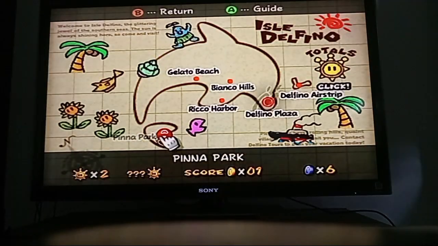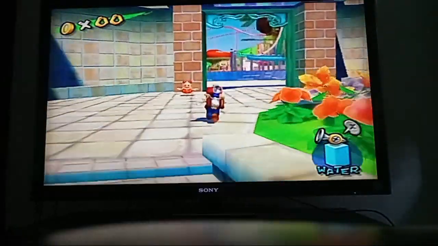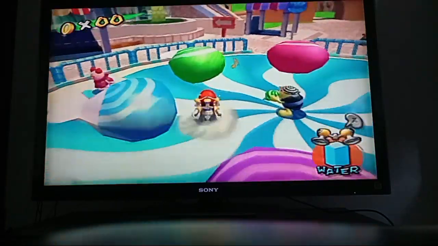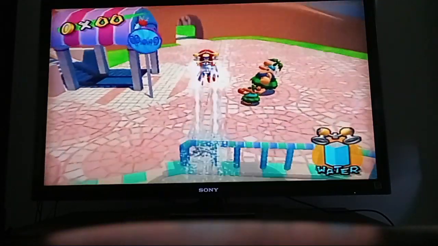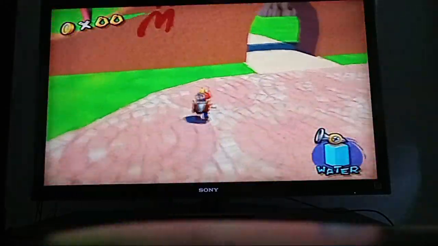How many blue coins do we have here? Six. Okay, that's good. The rest of them are at the park, of course. Actually, there's two blue butterflies in this. Well, we'll have 28 at this world. I have a feeling we're gonna be having 28 blue coins in this world once we get a lot of them. One of these has a blue coin in it. Oh dude, I didn't mean to hit save, but okay.